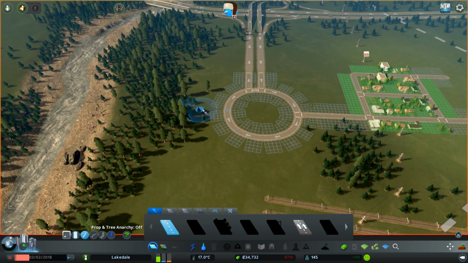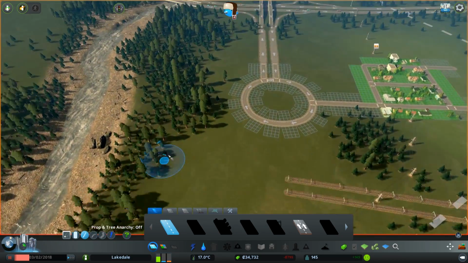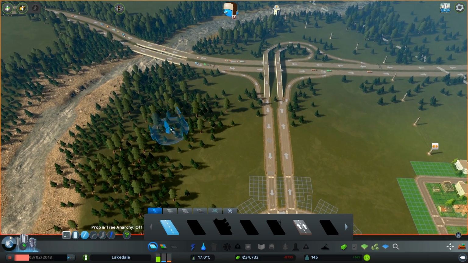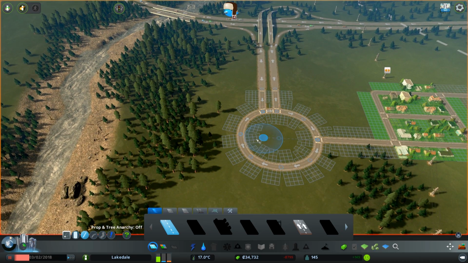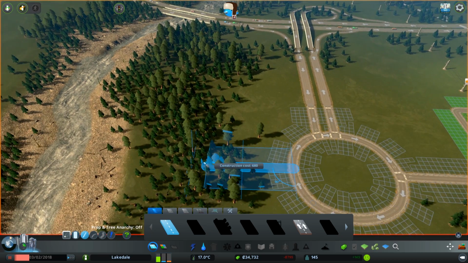Now the temptation for me is to build some commercial and industry along here. I mean, industry in here would be fantastic. There is wood. But I've got to be careful of people coming along here to work and the traffic that's going to cause. So I guess if we're going to be sending industry out of here, we need a road that connects up here, just to try and minimize the workload this roundabout is going to have to deal with. But I think initially it's not going to be a humongous problem.